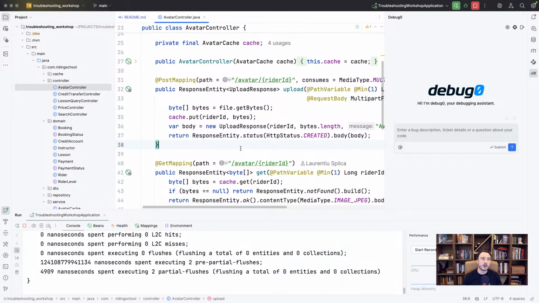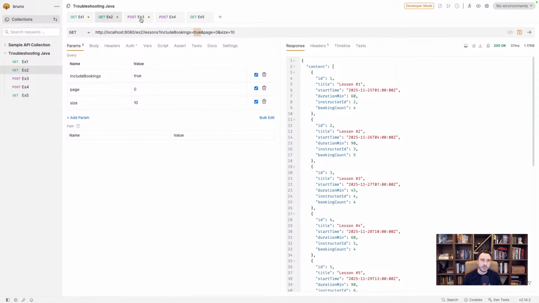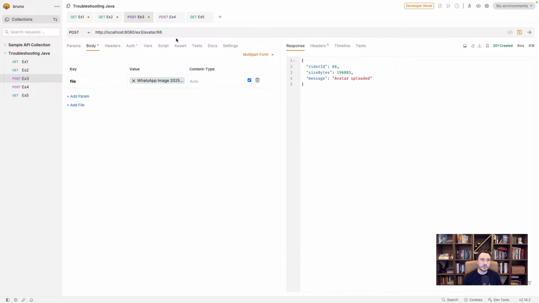If I really want to demonstrate this, however, I would probably first of all allocate a very small heap memory to this process, and then as any valuable developer, I would try to reproduce the problem, maybe adding a lot of pictures here.